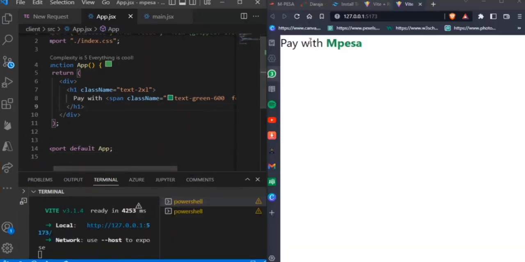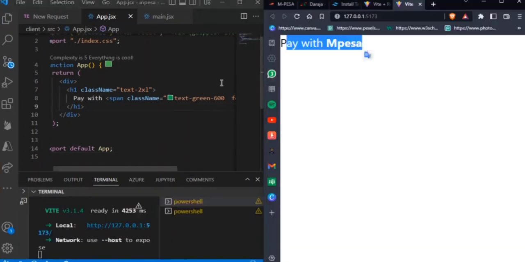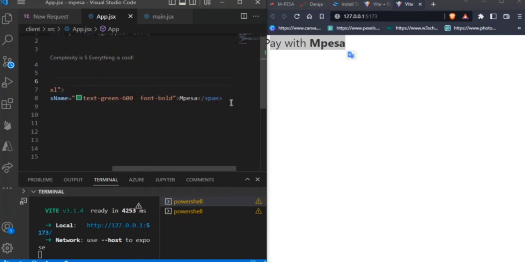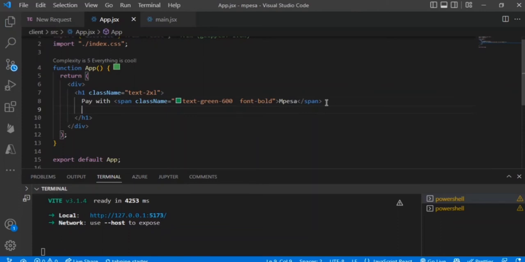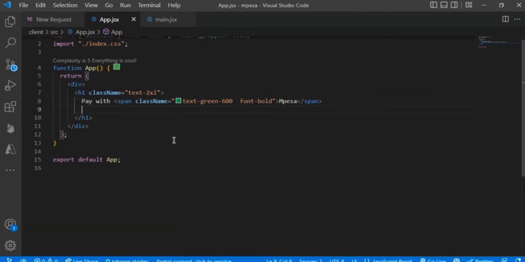So yeah, we have everything working. So we will have two inputs, one for phone number na ingine for amount.